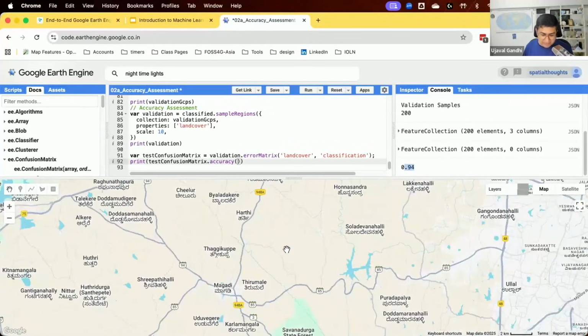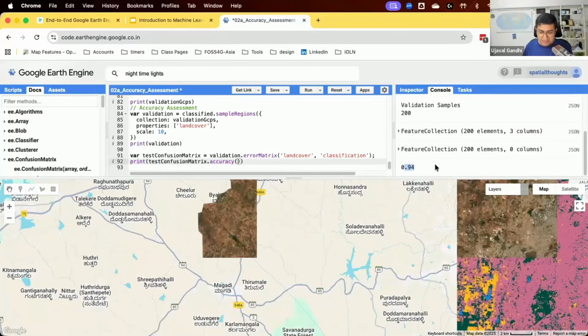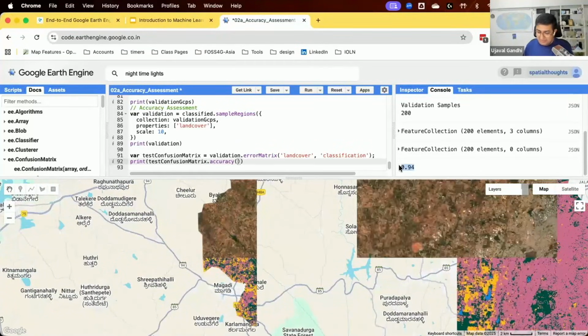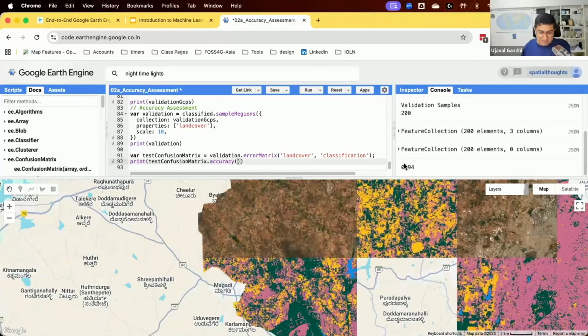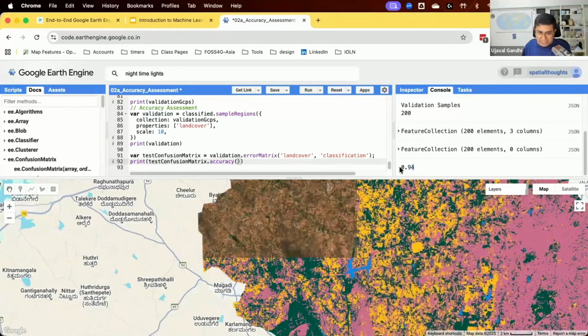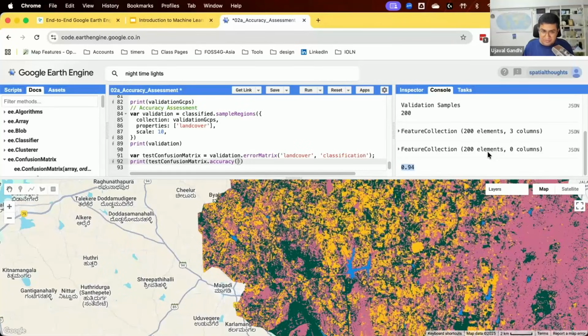See if the region that you're familiar with is classified correctly, because it is easy to obsess over this number. There are many people who say, I'll try to get this number as high as possible. And they'll do all the tweaks in the code to get this number. But again, remember what this number is testing. This number is saying that 94% of only these 200 pixels were classified correctly. You are able to validate only these 200 pixels. There may be other pixels, other regions, which are getting really bad because of what you're doing. And you may not capture that, because we have label data only for those 200 pixels, and we are only able to validate that. So this doesn't give you the full picture of accuracy, it just gives you a partial picture.